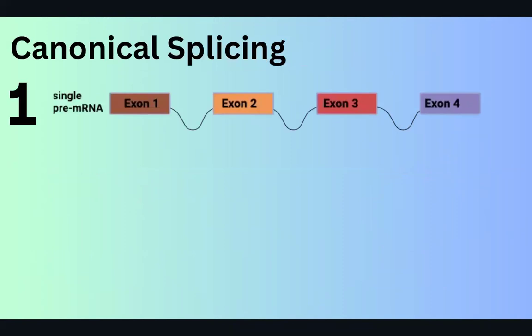To understand circRNAs, we need to know how regular RNA is made first. This process is called canonical splicing. It's like editing a video. You cut out the boring parts, the introns, and keep the interesting parts, the exons. Here's how it works. The spliceosome, a tiny machine in your cells, finds the boundaries between introns and exons.